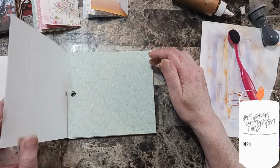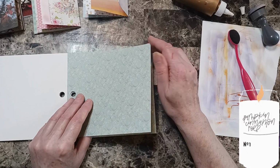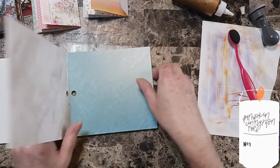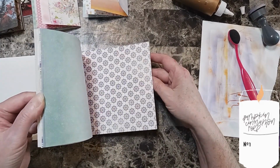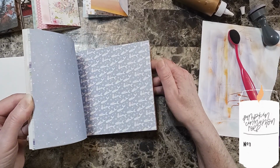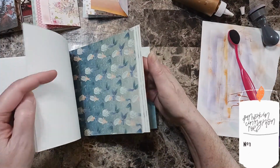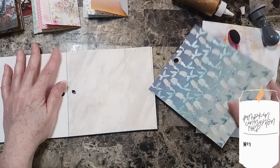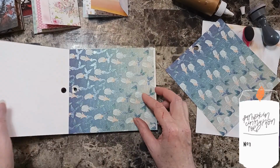I kind of want to do a galaxy one. Bubbles. Let's just do a mermaid one, but now I know that galaxy one's in there. And then I think it just starts repeating. And there's double-sided, so I want to make sure I do not grab that. Okay, there's double-sided in here also. That's what I want. Don't be double-sided. Yes. I want the mermaids, of course. And then I want the waves.